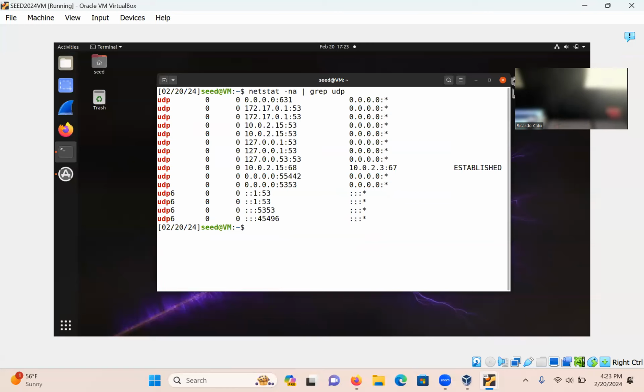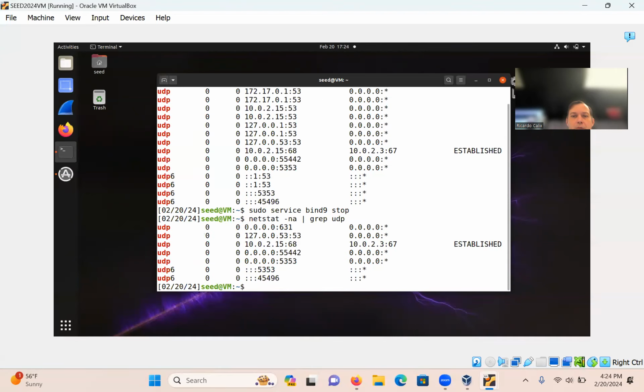So I got port 53 in there. So maybe I'm going to try to do sudo service bind9 stop. Okay. And that's that.